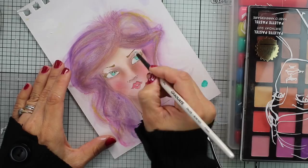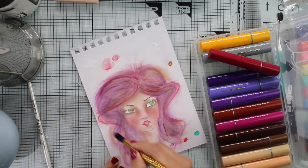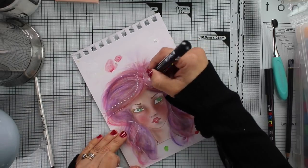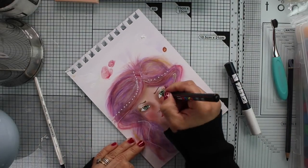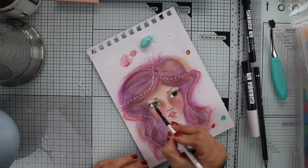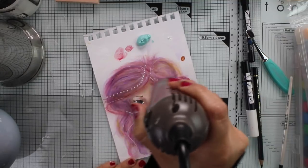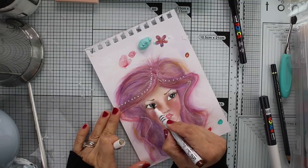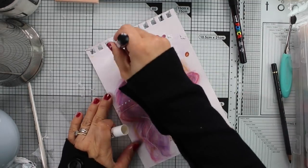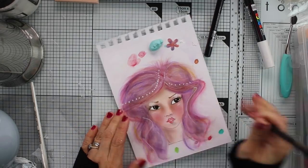I applied a pen to her eyes and then changed my mind, trying to fix it with a white marker. I also used green for her eyes but then changed that too — changing your mind is part of the creative process. At some point it's very important to know when to stop, and that was the challenge I faced. I struggled to know when to stop, and started making them look kind of weird. But I still love these products — they provide a completely new, different, arty look for cards.